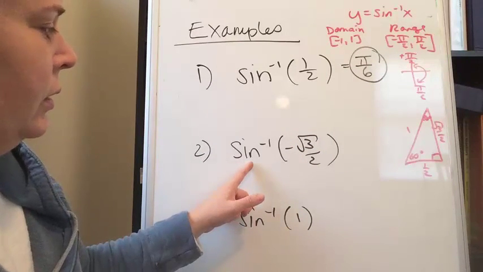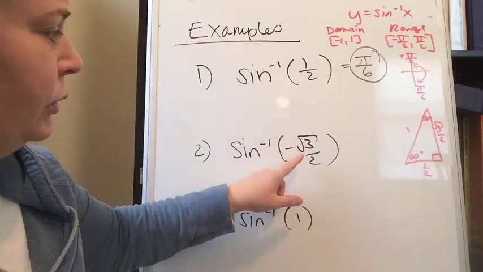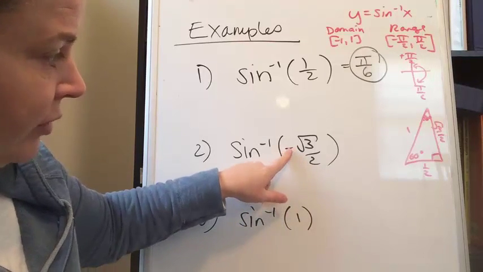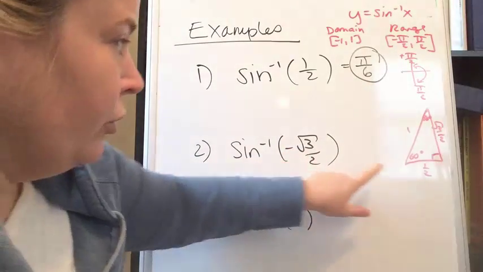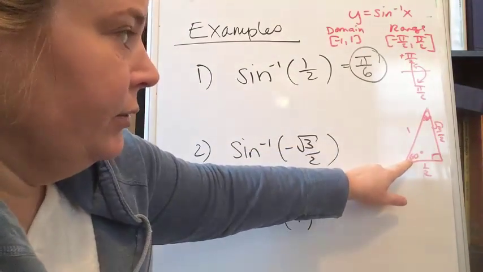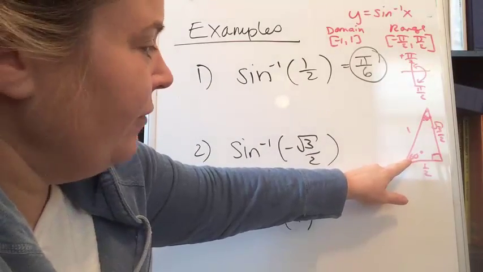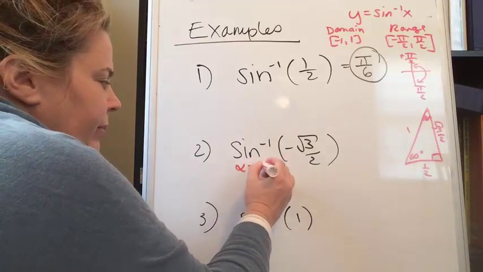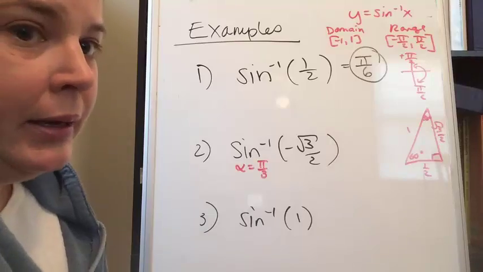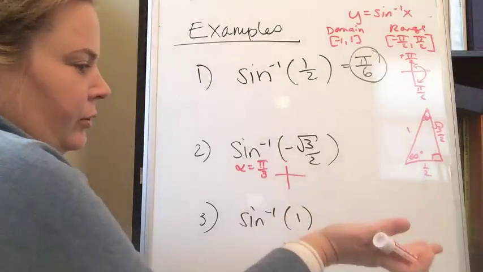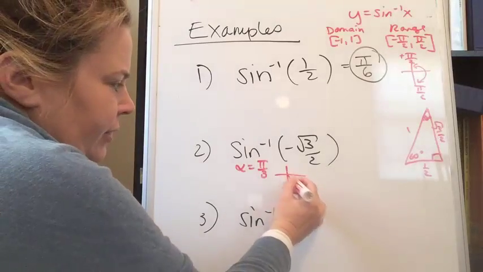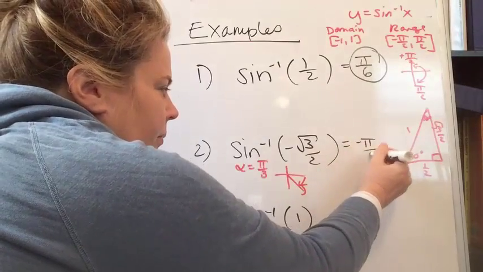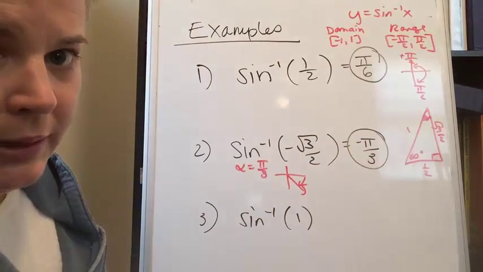What about this one? When is sine equal to negative square root of 3 over 2? Okay, well, this is where you have to be careful, the negative. What's across from square root of 3 over 2? That would be 60 degrees, otherwise known as pi over 3. However, since it's negative, it's going to be in the fourth quadrant. So again, let me just put my reference angle is pi over 3. But remember, inverse sine, your answers can only be in the first quadrant or in the fourth quadrant, the negative direction. So the answer will be negative pi over 3, negative 60.